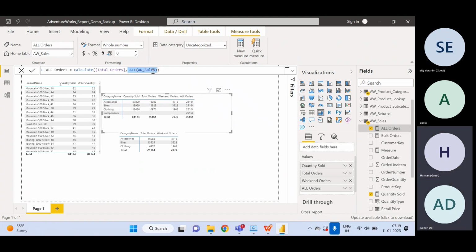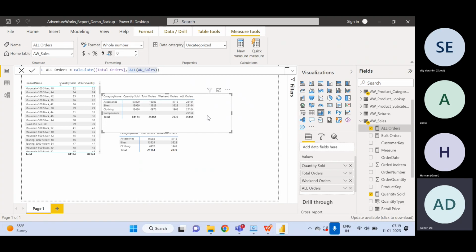ALL AW sales means look into the entire table and give me total orders. Since we have used ALL, it will not change based on any of the filters. It will give me the total number of orders, which is 25164. You can see that total orders is 25164.